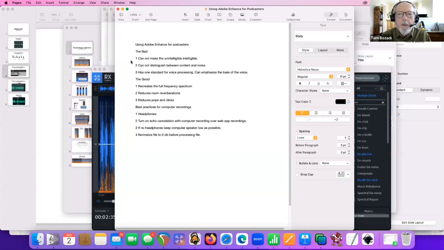Also, the other thing I've noticed that's kind of annoying is it tends to clip words, and I think that kicks in when the sound is particularly bad to begin with. It'll end up clipping maybe 50 milliseconds or so off the end of words.